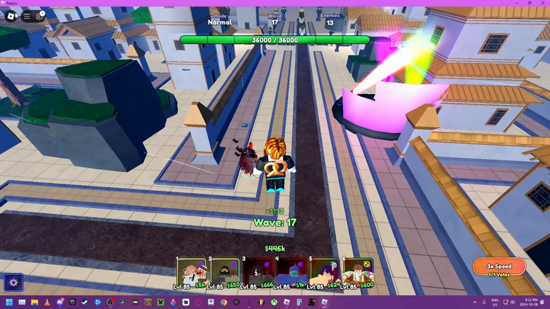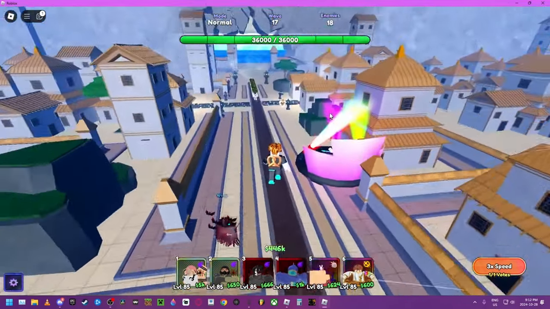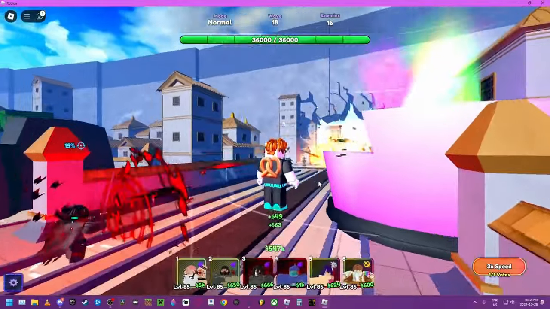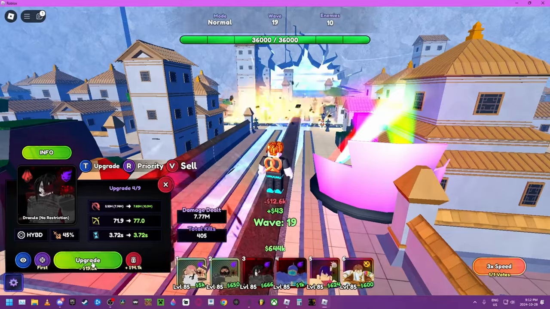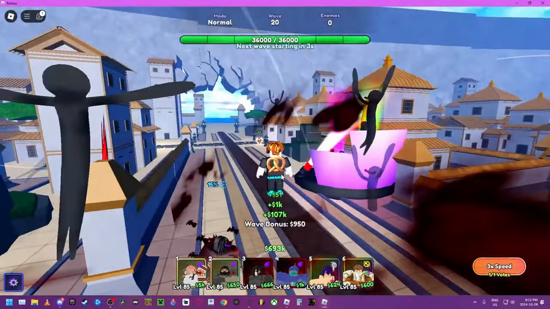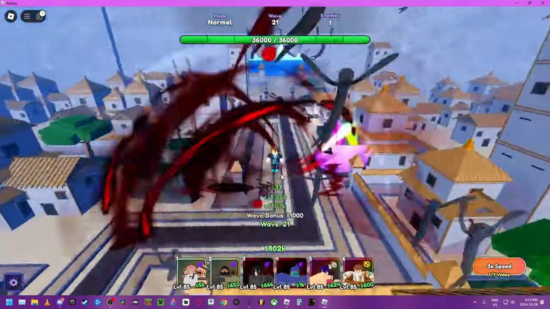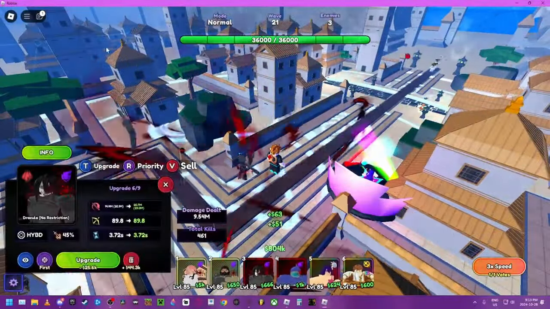You guys want to see VFX too, huh? Probably. All right. Boom. Unit VFX. So now he's punching with a sword. W. Okay. Full AoE. Oof, full lag. That's kind of cool. And this is the effect he does the whole time, I do believe.